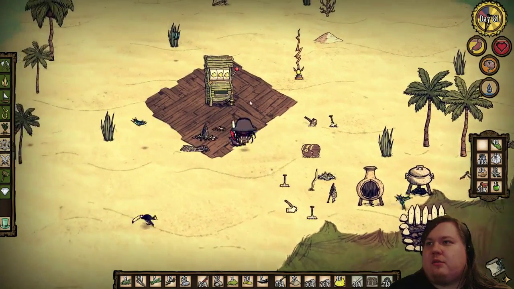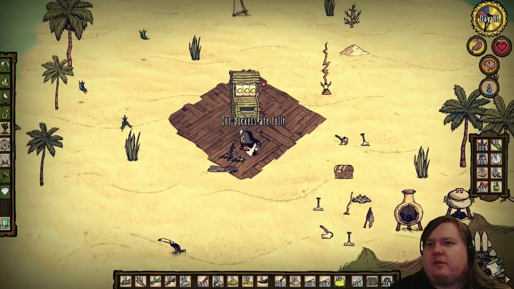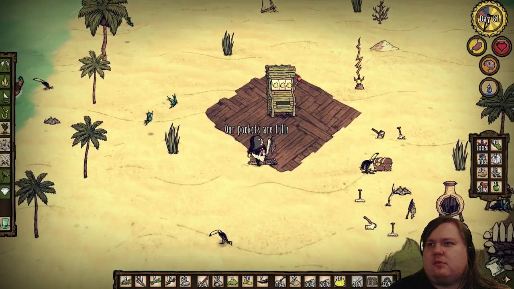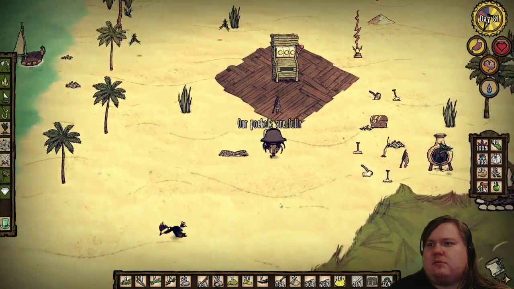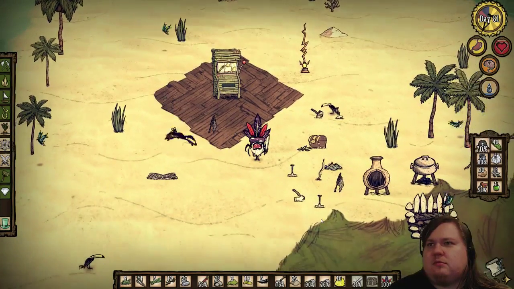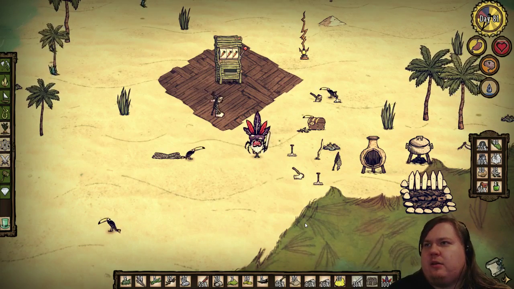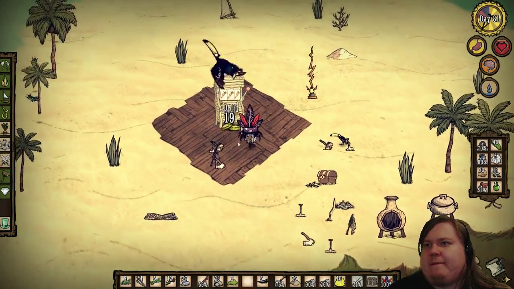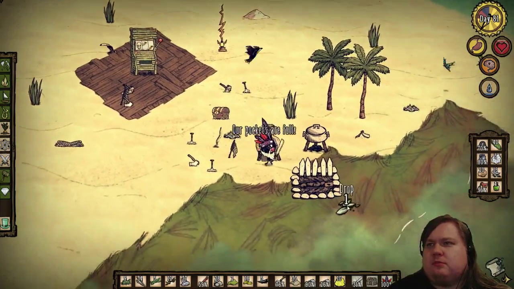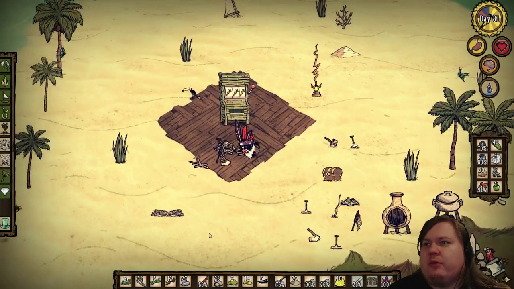Jackpot! What is this? Federer hat. Now I rule this island. Shit ton of tools. I actually don't know what this hat is good for.